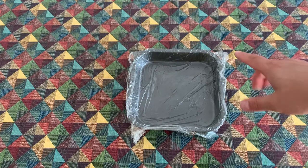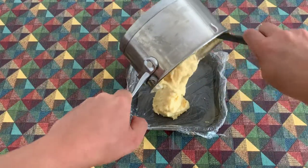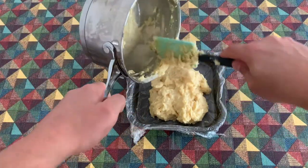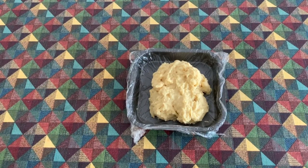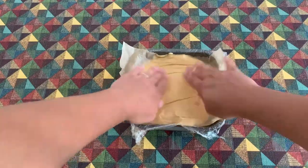For this next step, I am using a brownie tin which is 15 centimetres by 15 centimetres, covered with cling film. You could use oil or butter instead — the cling film is just there to help with the de-molding process later on. Simply pour your panis batter into the mold, then using a piece of parchment paper, push it in to create a more or less even base.